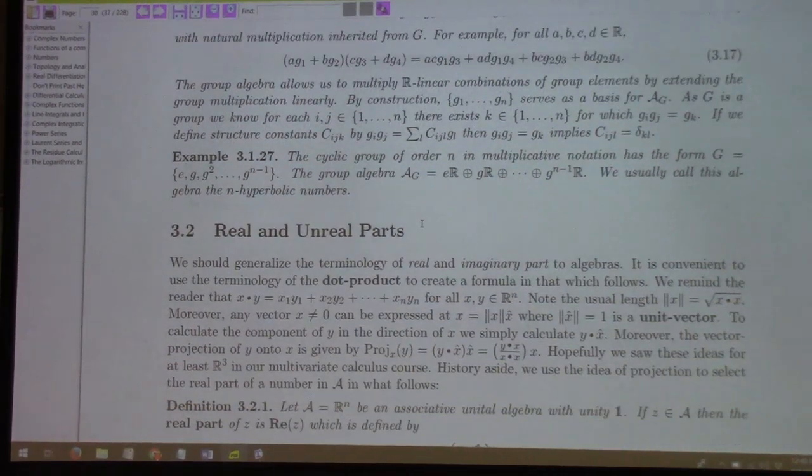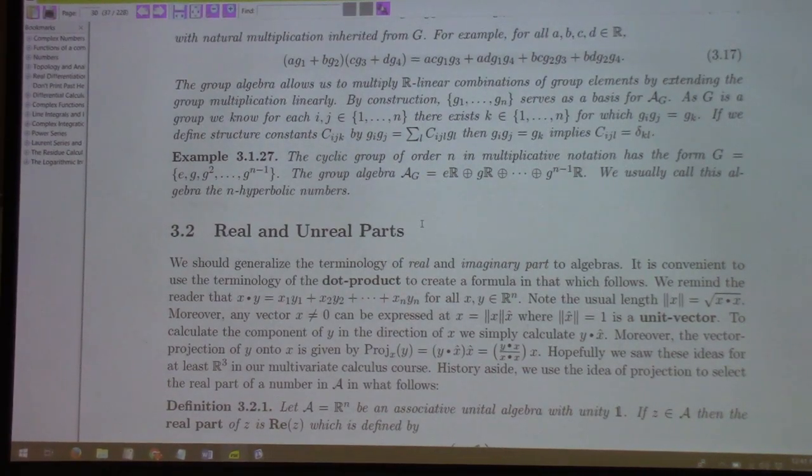The last example is kind of cute if you know group theory. If you have a finite group, for those of you who know group theory a little bit, some of you are just starting to learn a little group theory. If you took a group with finitely many elements, you could just assume that the group elements were linearly independent, and this would define an algebra of dimension equal to the order of the group, where you just multiply things according to the group rule, and that's it. This is called a group algebra. Not every algebra is a group algebra, but those that are are pretty cool.